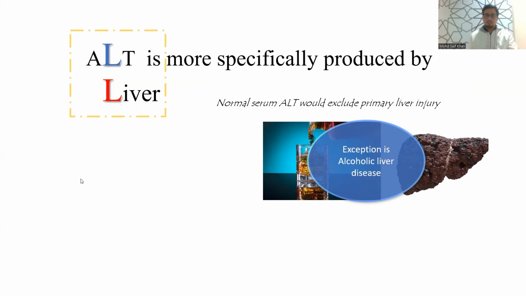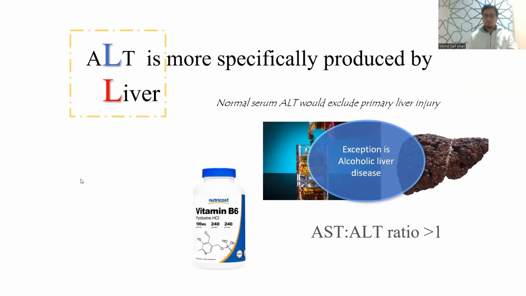Okay, and there is a ratio called the AST-ALT ratio, which is usually less than one. In alcoholics, it will be more than one because in alcoholics there is a deficiency of vitamin B6, that is pyridoxine, and pyridoxine is necessary to synthesize ALT. So basically, ALT is not formed because vitamin B6 is deficient in alcoholics, and that is the reason they have normal or low ALT compared to AST. So that is why the ratio is more than one. That is a very, very important concept, very important fact.